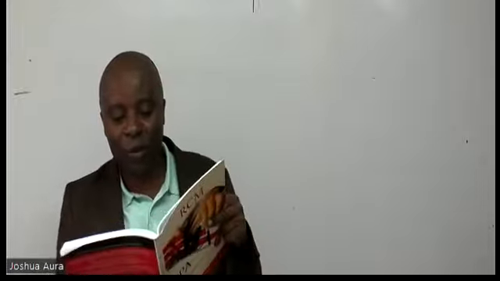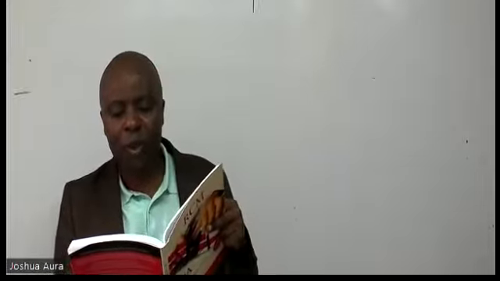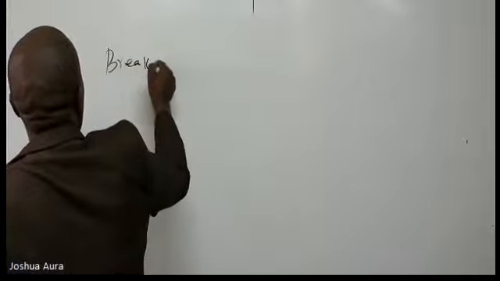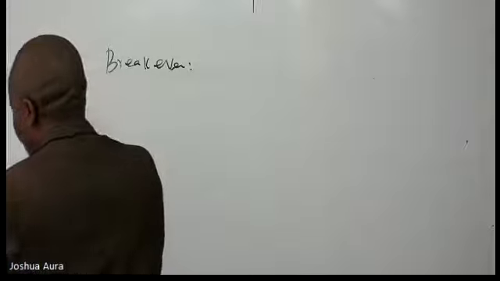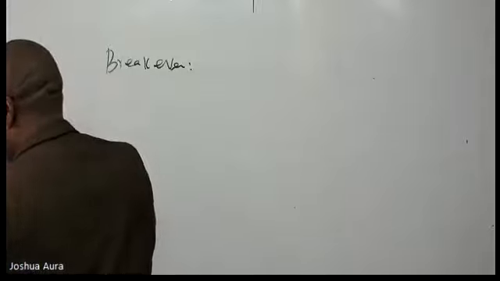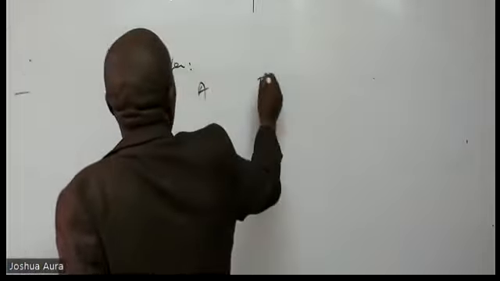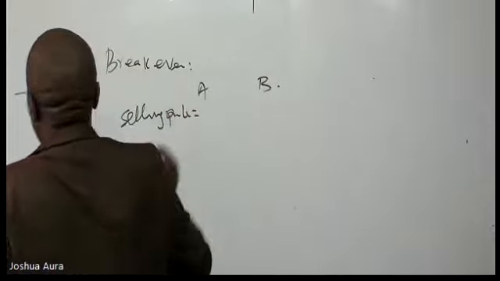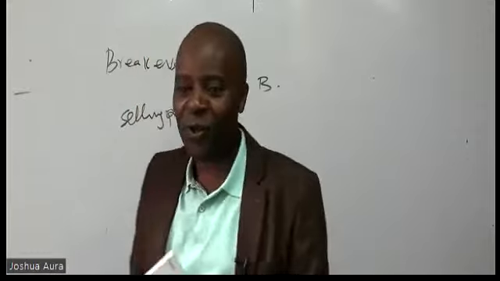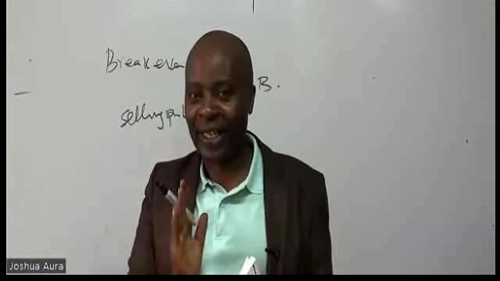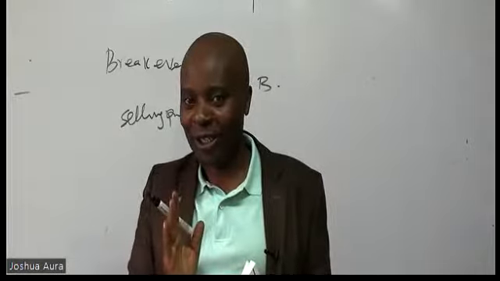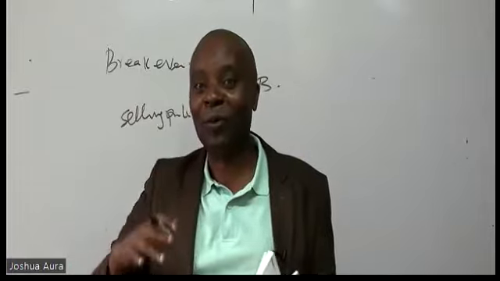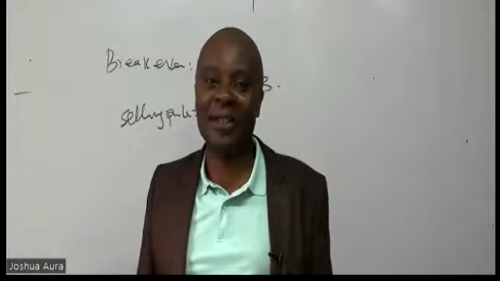So if you allow me, very fast in this question, I would want to compute the break-even point. So how do we get a break-even point? We have got two products here, products A and B. Are you able to see the selling price? I want to move very fast, so long as you are able to follow. But if you feel that I'm moving very fast, please stop me, because the steps are the same.